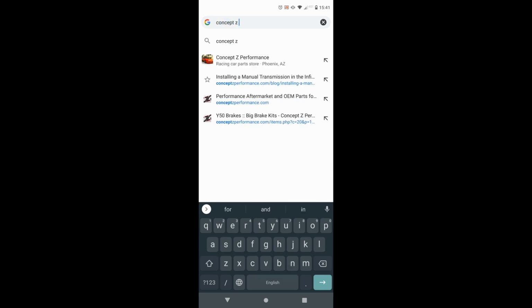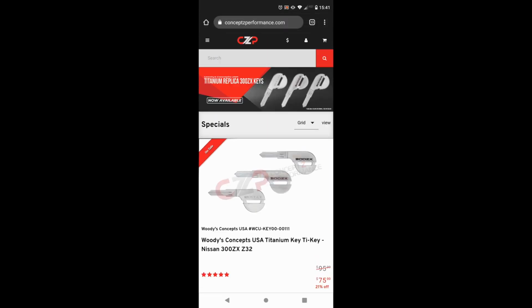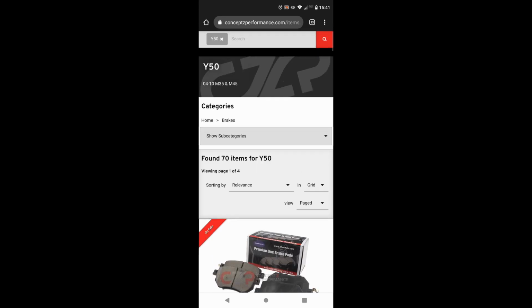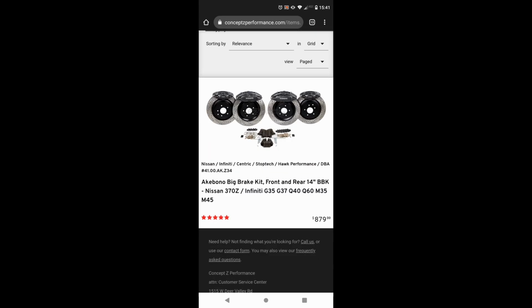When it comes to cost, there are many different ways to look at this. One, you could either be replacing your worn brakes, or you could be doing it as an upgrade. I'm looking at it as an upgrade in that you already have working brakes, but you decide to get other brakes. So that's already a cost over there.